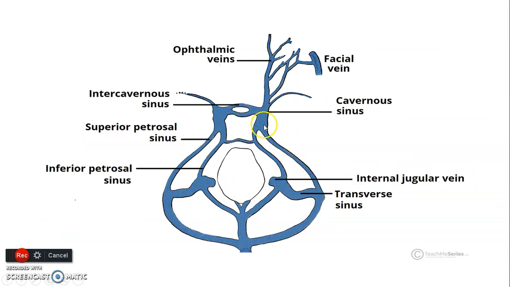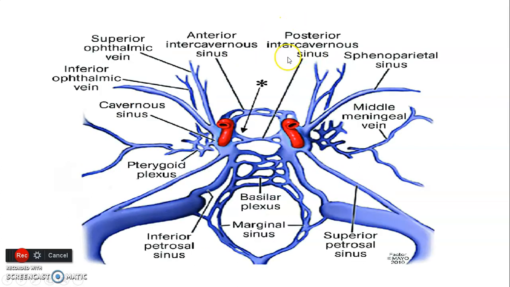So from the cavernous sinus, blood can pass through the superior petrosal sinus, which usually joins the transverse sinus to form the sigmoid sinus. Then the sigmoid sinus is joined by the inferior petrosal to form the internal jugular vein, and this inferior petrosal is also carrying blood from the cavernous sinus. So superior petrosal, inferior petrosal and intercavernous sinus are all intracranial communications of the cavernous sinus, while the extracranial communications are the pharyngeal plexus, pterygoid plexus, ophthalmic vein here, and facial vein.